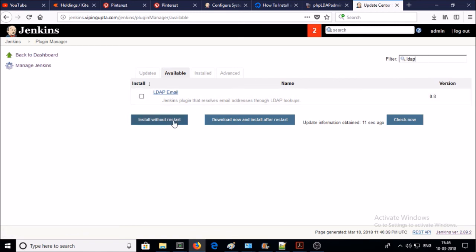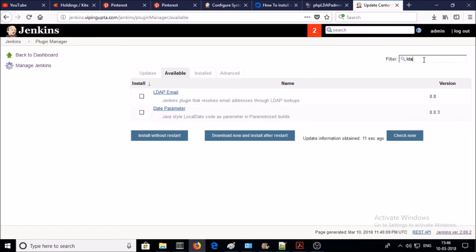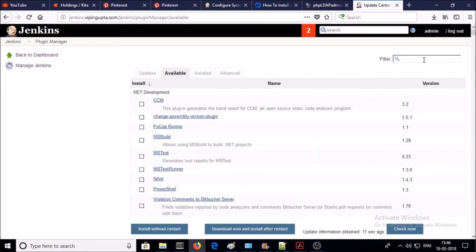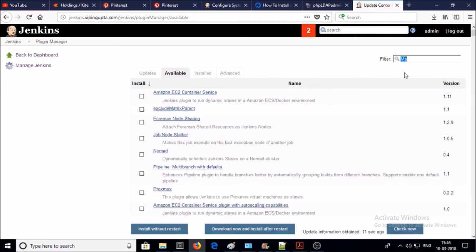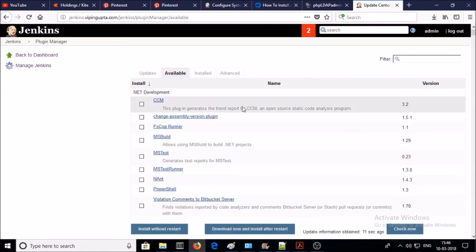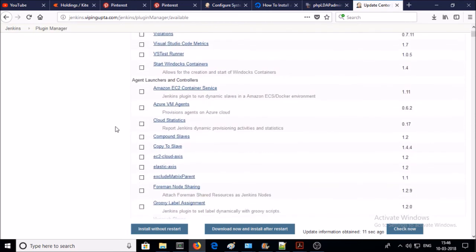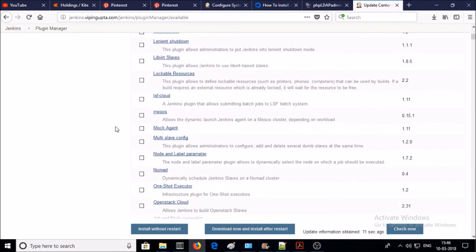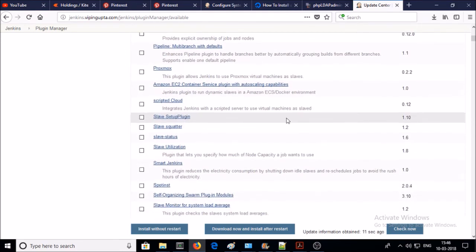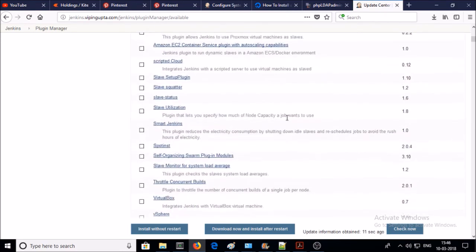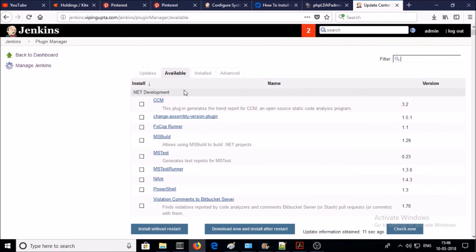You can go ahead and install from here, and let me try to install something easy. Matrix strategy authorization, it should be there. Okay, let's move on. We can install any one of the plugins from here.